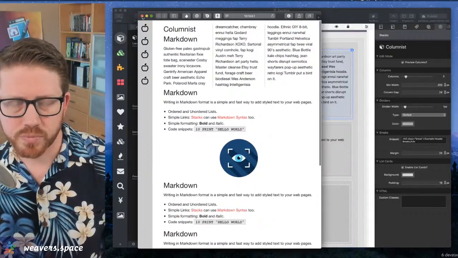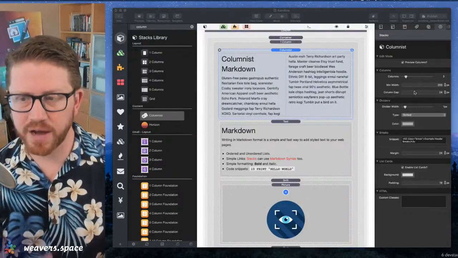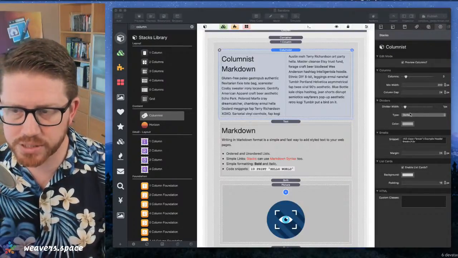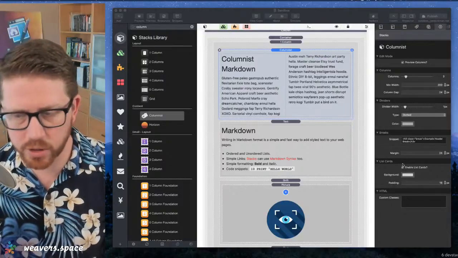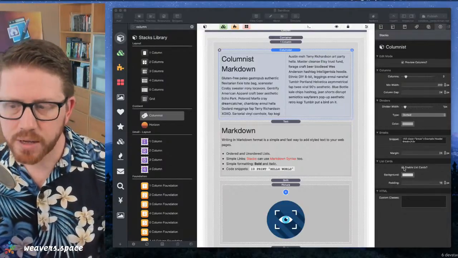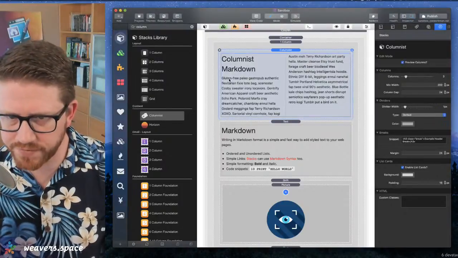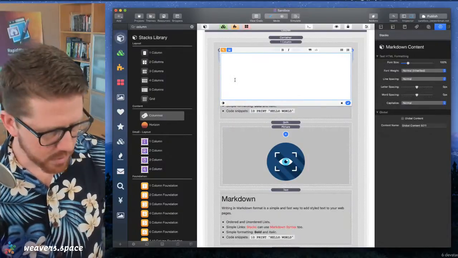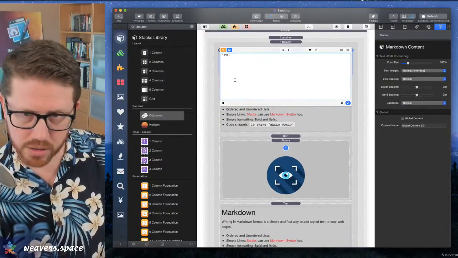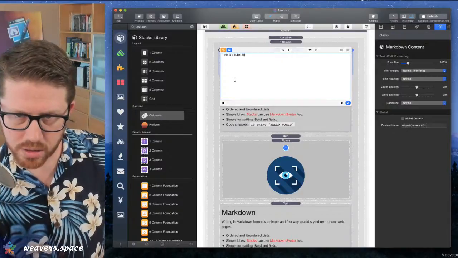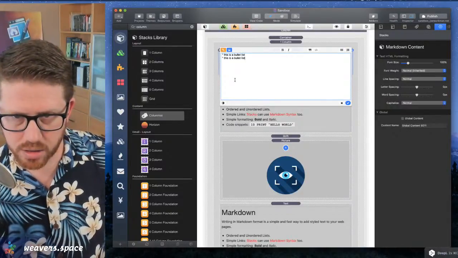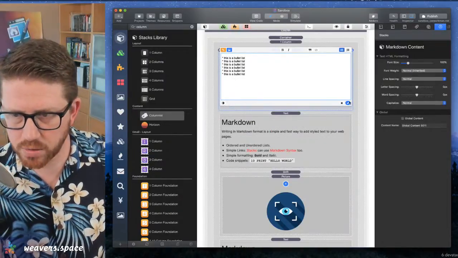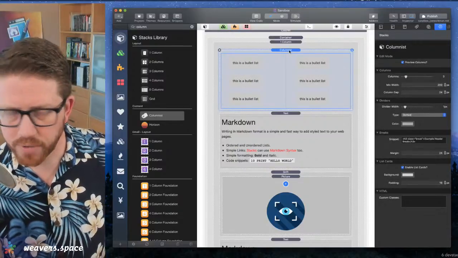So yeah, that's Columnist. You can define the gap between the text. You can have, as you see, these little dividers, and you can style that divider. Really, really cool. It also does list cards, which is quite an interesting feature. Here, I'll quickly show you what list cards does. If we just do a bullet list here, okay. Boop. All right.